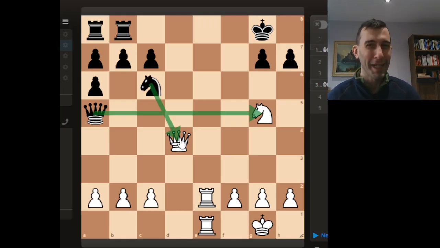Like, why would I put my queen onto g8? That makes no sense. The rook will just take it. So what we want is to be very familiar with these patterns and these ideas so that when we see this sort of position, we actually realize, wait, actually there might be something here. I'm going to dig a little bit deeper and see if this is a thing or not.